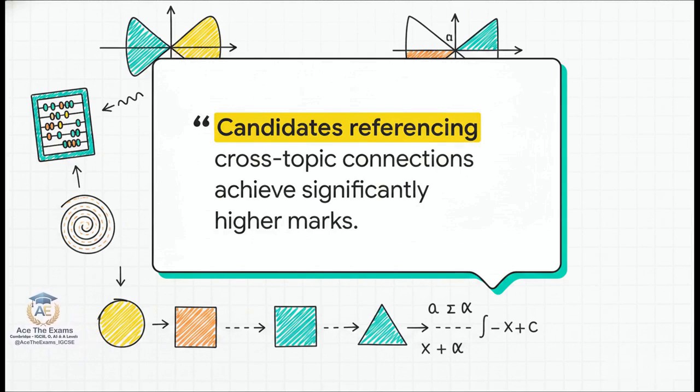A truly high-level question is going to blend exponentials with calculus, maybe asking you to find the exact rate of change of a decay curve using differentiation. Or it's going to mix logarithms with arithmetic progressions. When you explicitly show the examiner that you understand how these mathematical frameworks connect to one another, you stop just scraping by on basic accuracy marks and you start racking up the massive analysis marks.